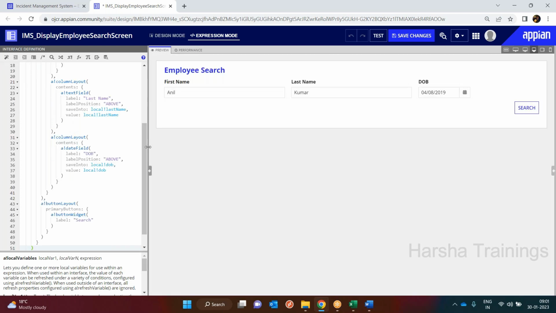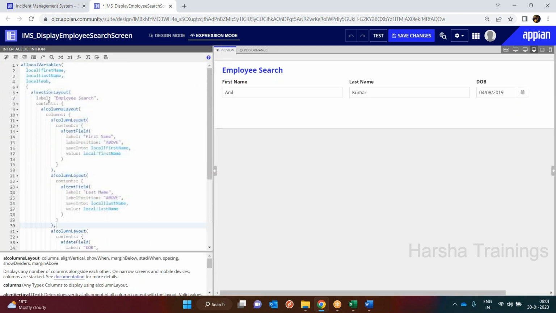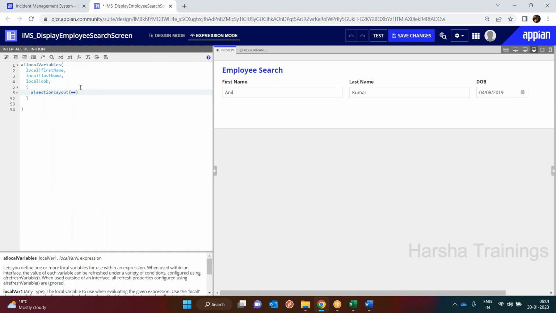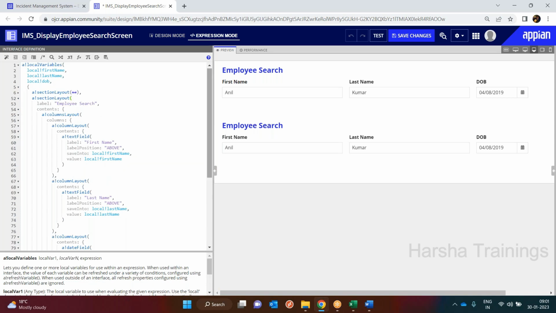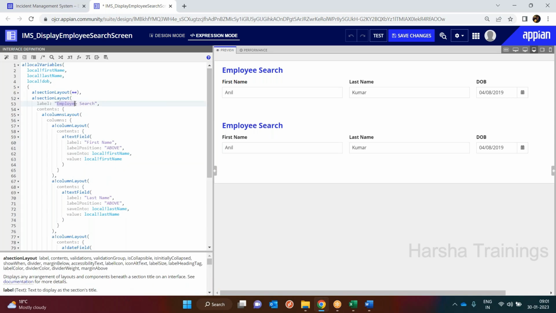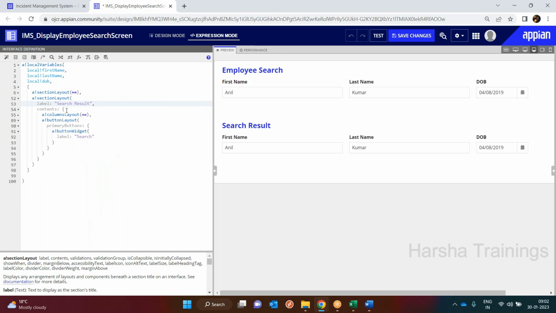So this is one section layout. Now if I want one more section layout, I'll just copy and paste the things again and remove everything. Now you see 2 sections have been created. I'll call this one search result. For now I'm going to remove everything because I don't need anything for now, so I'll just delete this.